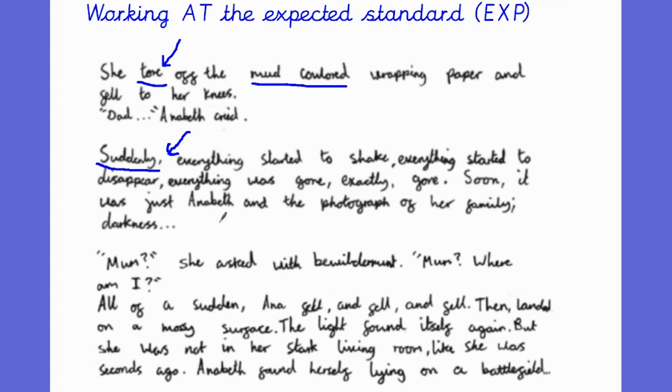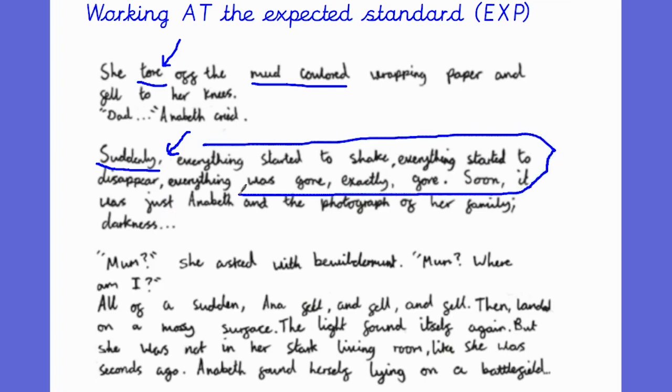Everything started to shake. Everything started to disappear. Everything was gone. Lovely repetition here and a description of a setting for effect to move the narrative on, to sort of make the narrative almost pick up the tempo a little bit, to show that there's a different part of the story starting. And then we've got here use of semicolons, so you can see that sophisticated punctuation, and again ellipsis at the end. So really this person knows how to use these. Punctuation taught at key stage 2.